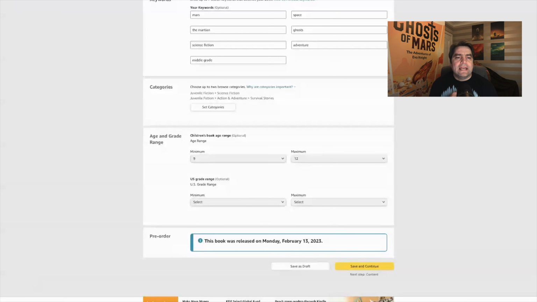The next section is on age and grade range. Now, age range is fairly simple regardless of where you are, because obviously kids' ages don't change depending on the country you're in. So I've gone obviously 9 to 12, and that'll be correct universally. However, there's also an optional US grade range there too, and it might be worthwhile just doing a quick Google search to see which age corresponds to which US grade range, so that you get that particular part right. I've not put anything in there at the moment, but I probably should fill that in, just to give a wee bit of extra metadata for my book so that it can be more easily found, particularly for consumers in the US.